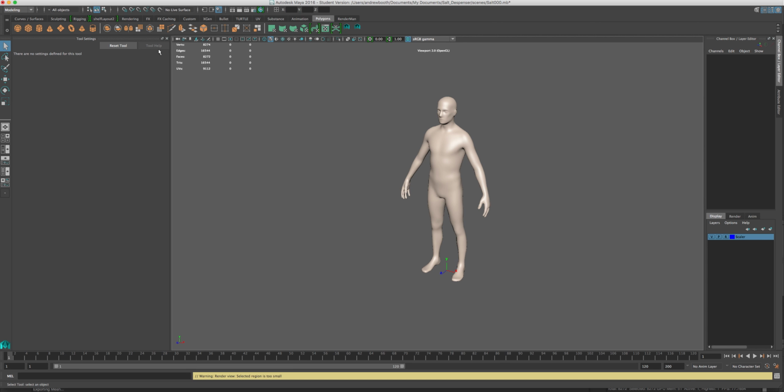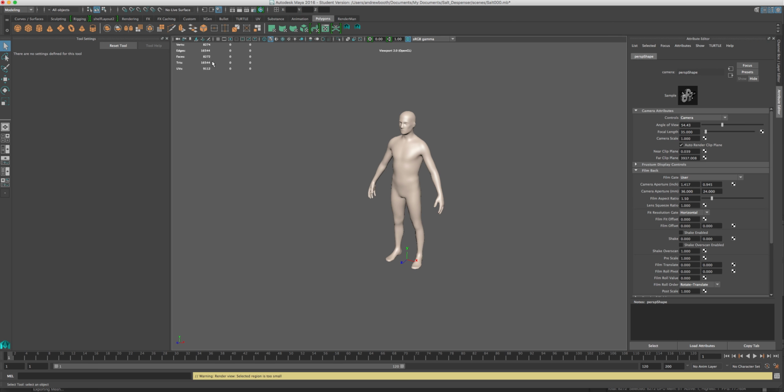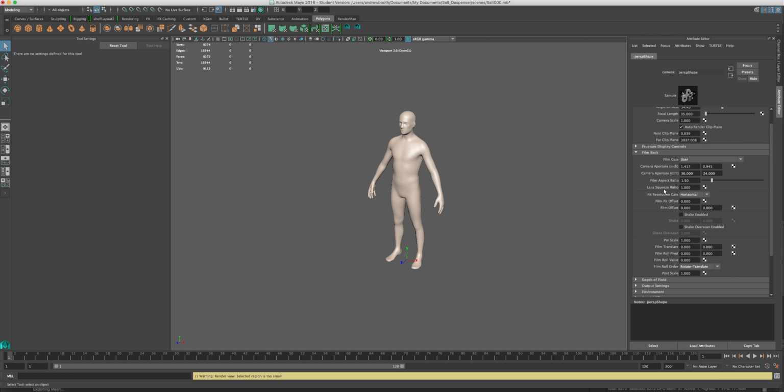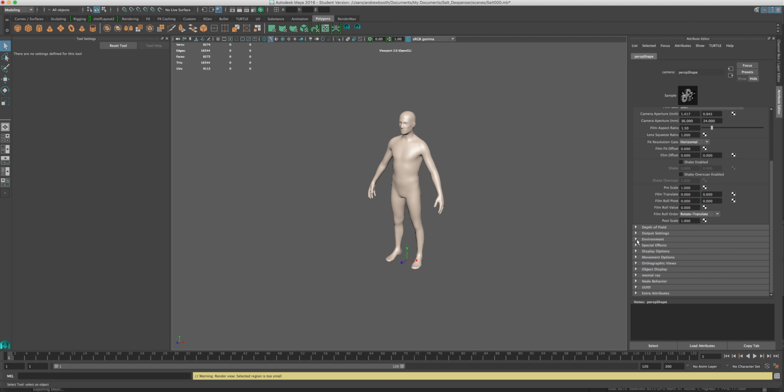To do this, you go to camera settings and scroll down until you get to environment. As you can see, it's set to black. I just lighten it up to roughly about there. This means whenever the video is rendered, the background will be that colour.